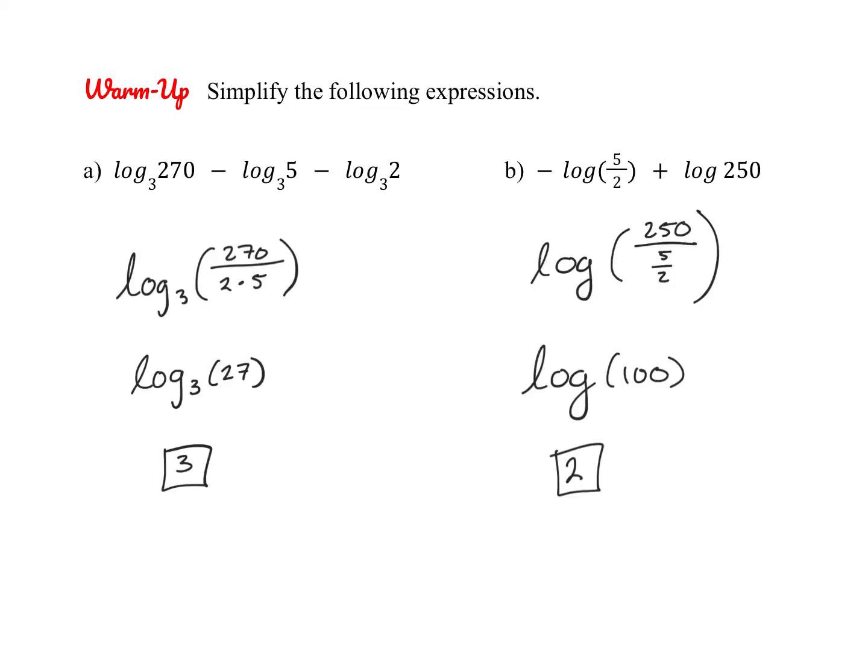All right, go ahead and check your work. So here we can use the quotient property to rewrite these three logarithms as a single logarithm, which becomes log base 3 of 27, which is 3. And then here, same property. Remember, any negative exponent, the value goes in the denominator. And if you simplify this, you get common log of 100. Remember, common logs have base 10, so it simplifies to 2.